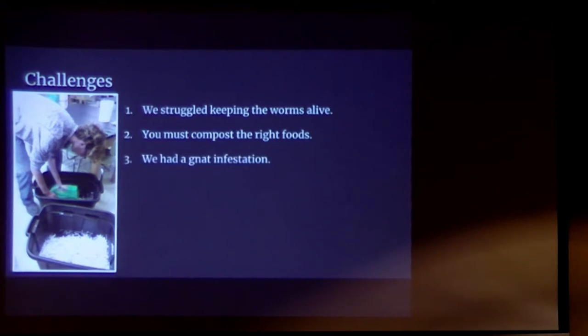We did have some gnats. Again, that's related to composting the right foods and the right amount of foods, making sure that you have the right amount of foods that your worms can eat and get through all of that. We did have our center compost columns collapse a few times, so the center of them, it's just plastic and they're not really held together. So they did kind of collapse, which isn't a huge deal. You know, I talked with the Tower Garden people, they have a support group on Facebook too, and they said, well, that's not a big deal. Like, worms can usually get to where they want to be, where they need to be.